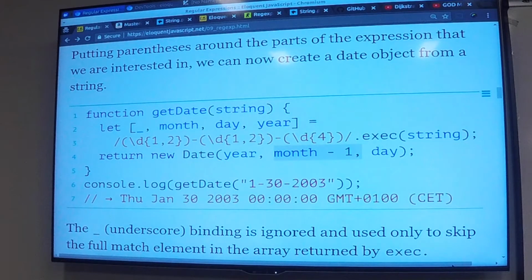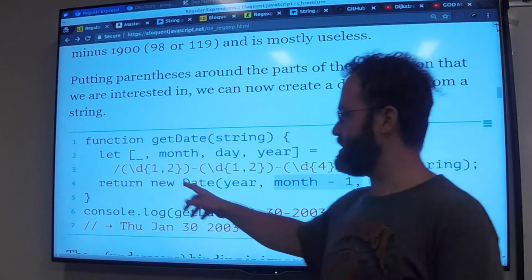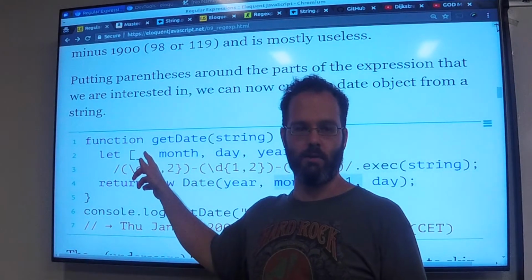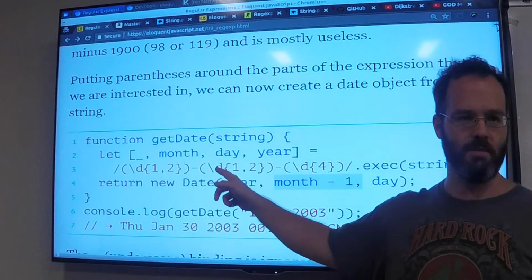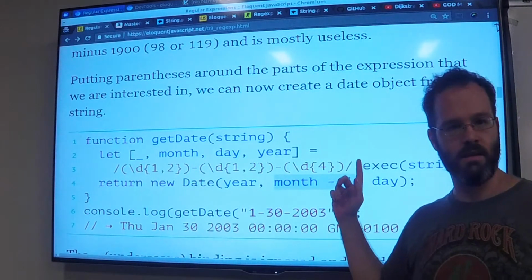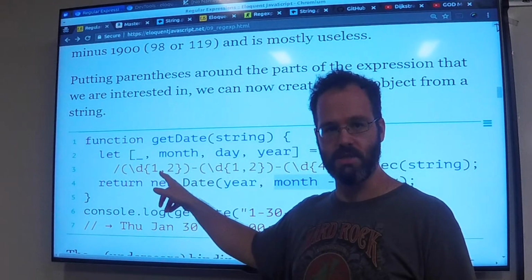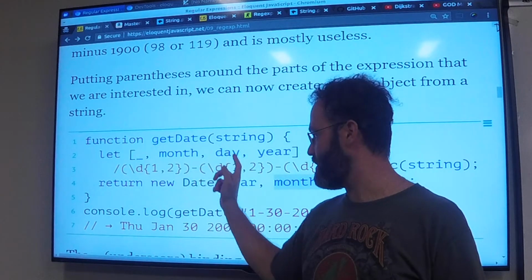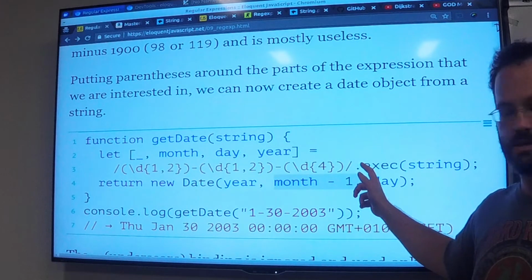Okay, I'm going to scroll up and we're going to go over one more thing here because I don't want anyone to cheat. If I can, there we go. Okay, that's not working. There we go. The underscore here, right? What does this have in it? Anyone want to take a guess? This is the way JavaScript does it, and I said this at the beginning of class. The underscore is going to capture everything, right? Because the underscore matches the entire regex. Then we have the capture parentheses. They come in as different variables: month, day, year. This is going to match everything that the regex matches.